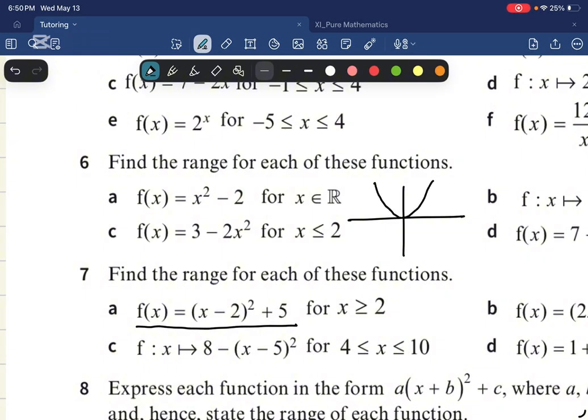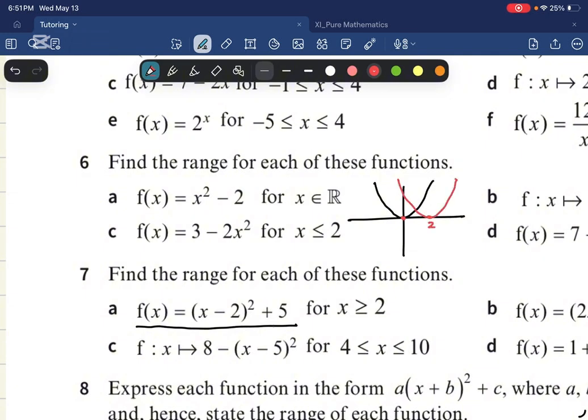Look, that looks something like this. (x − 2)² basically means if I have x minus something, minus 2 means I want to shift this graph 2 units to the right. If it's plus 2, then it's 2 units to the left. Minus 2 means 2 units to the right. So my graph, this point shifts 2 units here. This is 2. And now it looks something like this.